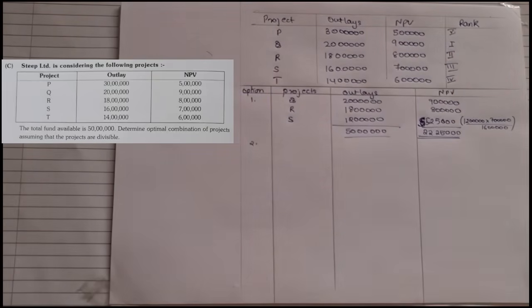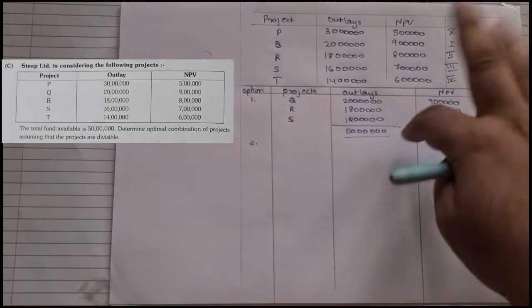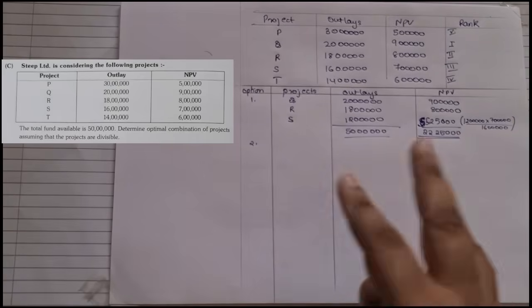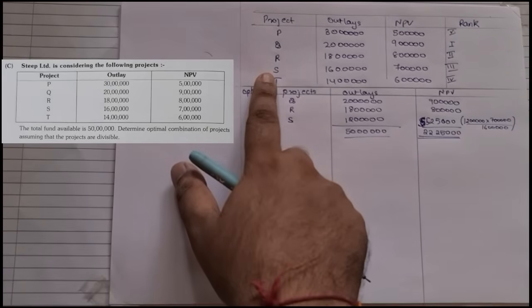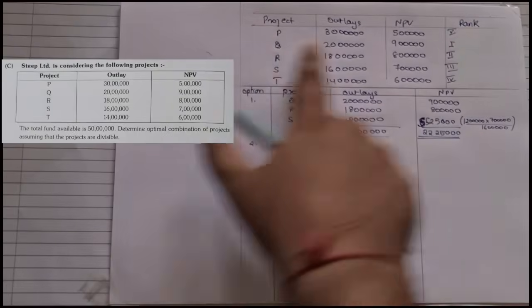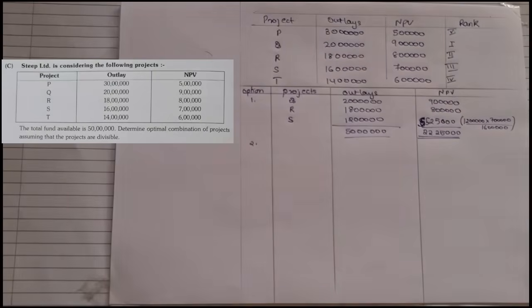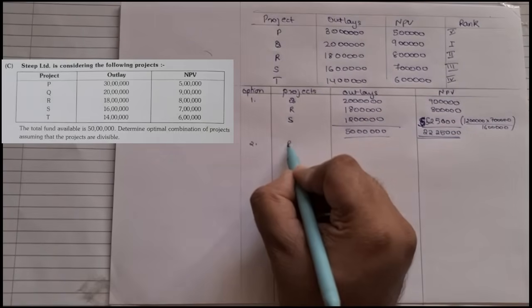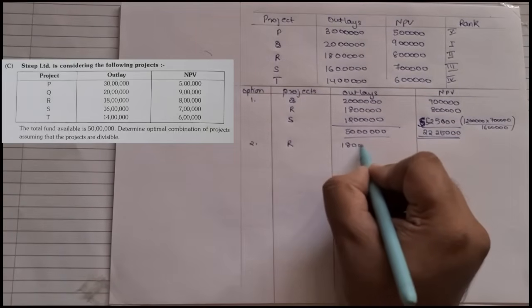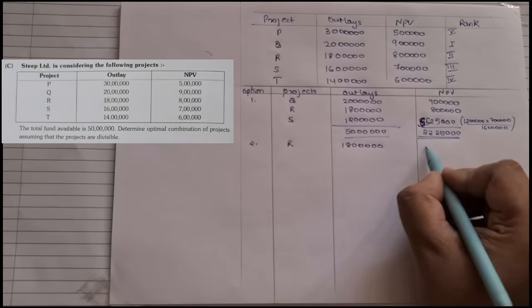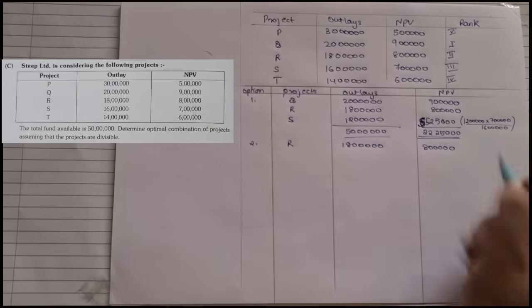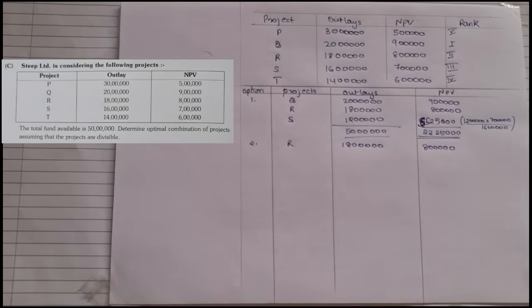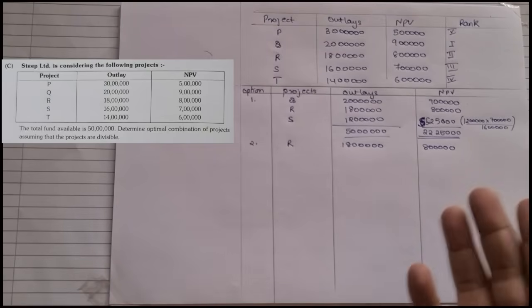Let's say if I don't use the first rank, and I jump to the second rank onwards. Let's say I jumble it somewhere else, because T has not been used till now. So what if, instead of Q, I go with R, S, T and try taking some value from some other direction. Let's say first is R, from R I will use 18 lakhs, NPV is 8 lakhs. So we can go with any option. You can jumble up the options, try whichever value. You can solve it twice, thrice, and the one which gives you the highest value will be your final answer.